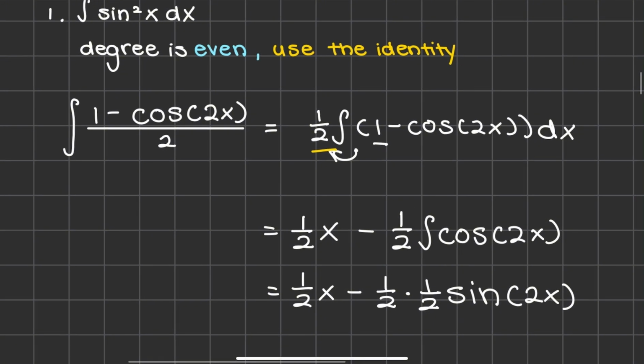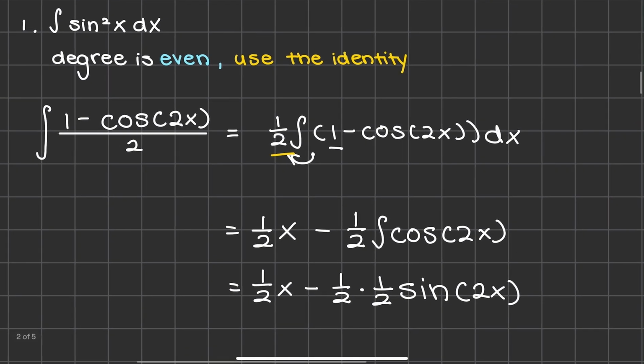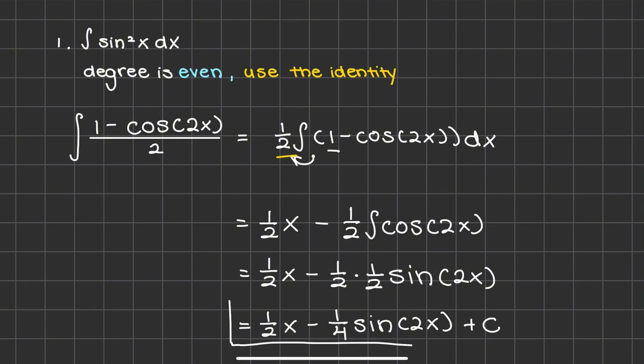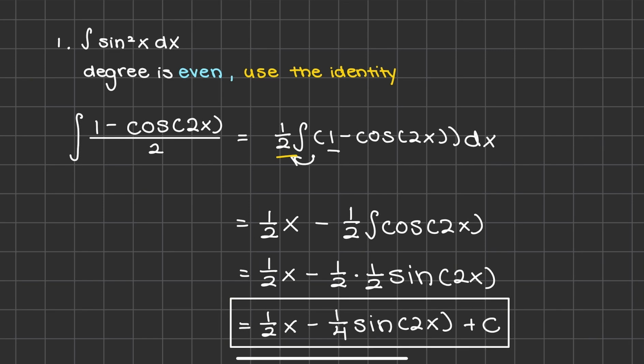And we can also just continue to simplify a bit just to get the most satisfactory answer. 1/2 x minus 1/4 sine 2x plus c. Don't forget the plus c. I did ignore it through the last two functions we were doing, but please don't ignore it at the end. It's very crucial nonetheless. And that's your answer.